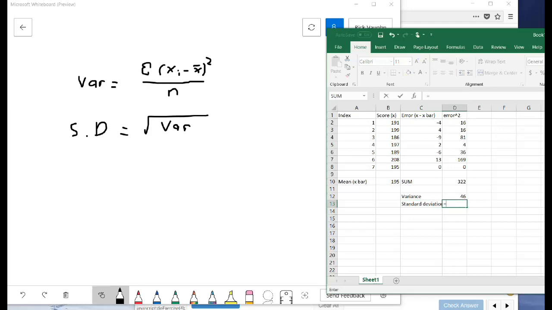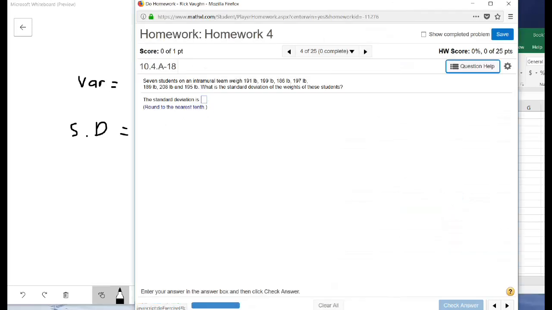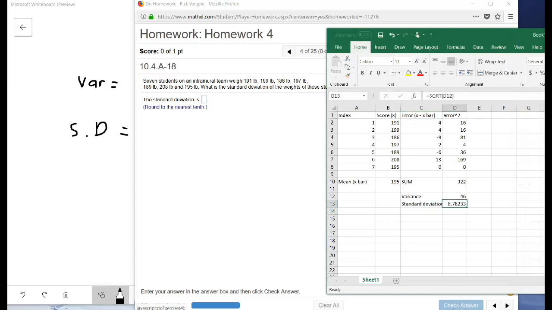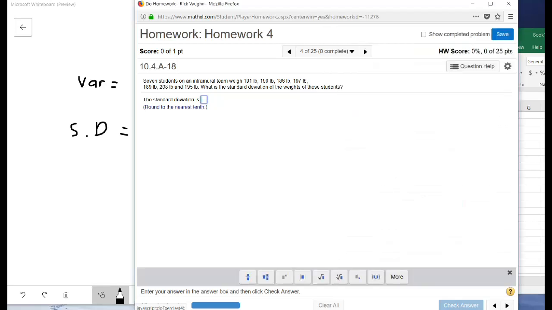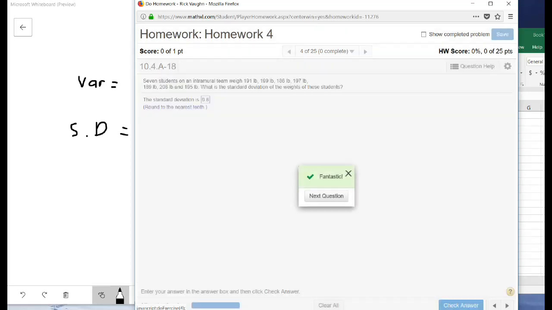The command in Excel is just sqrt for doing a square root. The square root of, and again on your calculator, you just type in square root of 46. So I get a standard deviation of 6.78233, and I'll come back over here. It says round to the nearest tenth. So the nearest tenth is the first digit to the right of the decimal, so that's the 7. I look one digit to the right, that's an 8, so that 7 is going to become 8, and I'll round this to 6.8. And that's how you compute standard deviation, worked out by hand the long way.